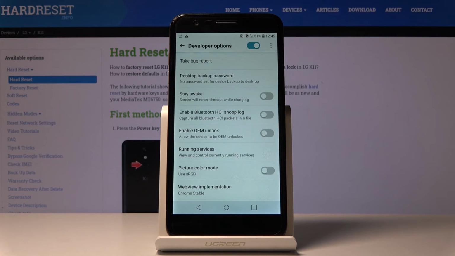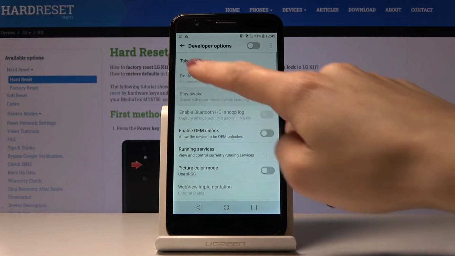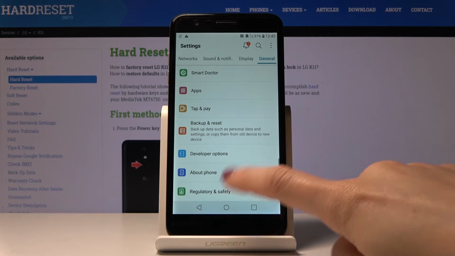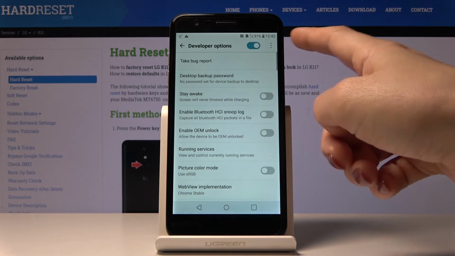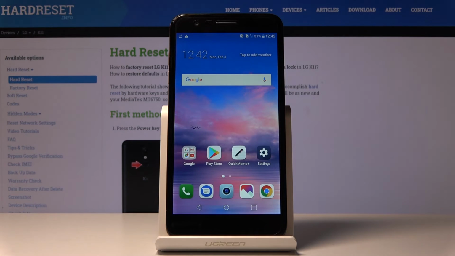And then if you'd like to switch off developer options, just click on this icon, and as you can see, they are no longer active. And if you would like to access them one more time, you will have to click on the switcher one more time, like again. So this is it. That would be all. This is how you can smoothly and easily unlock developer options on your device.